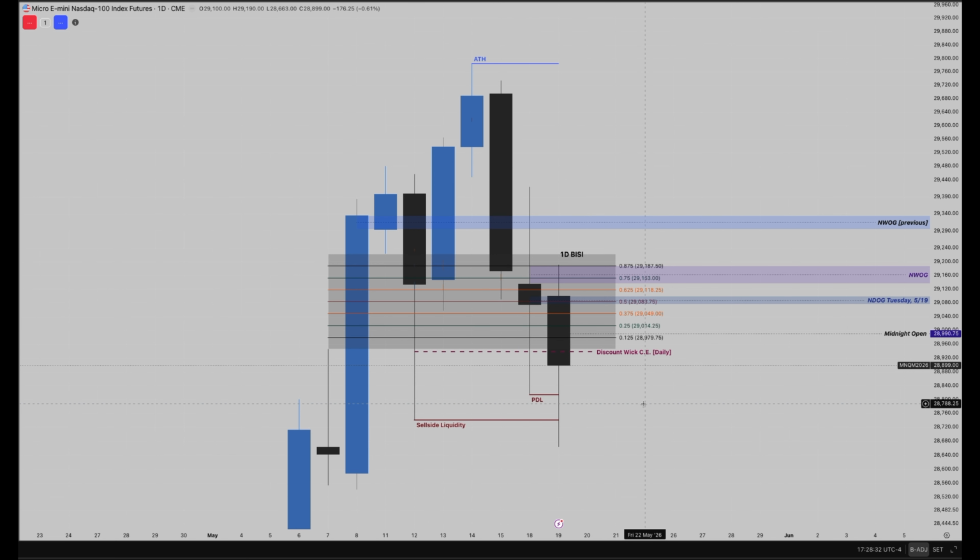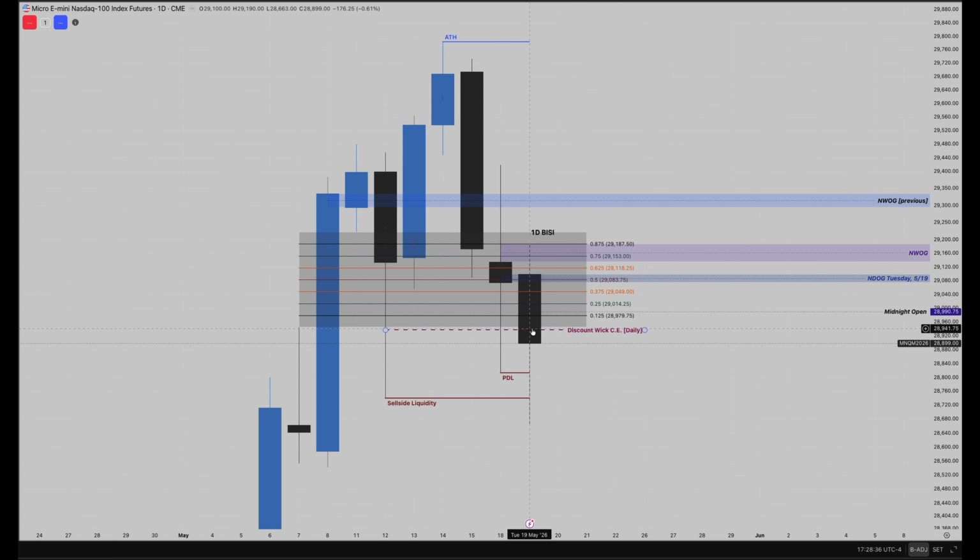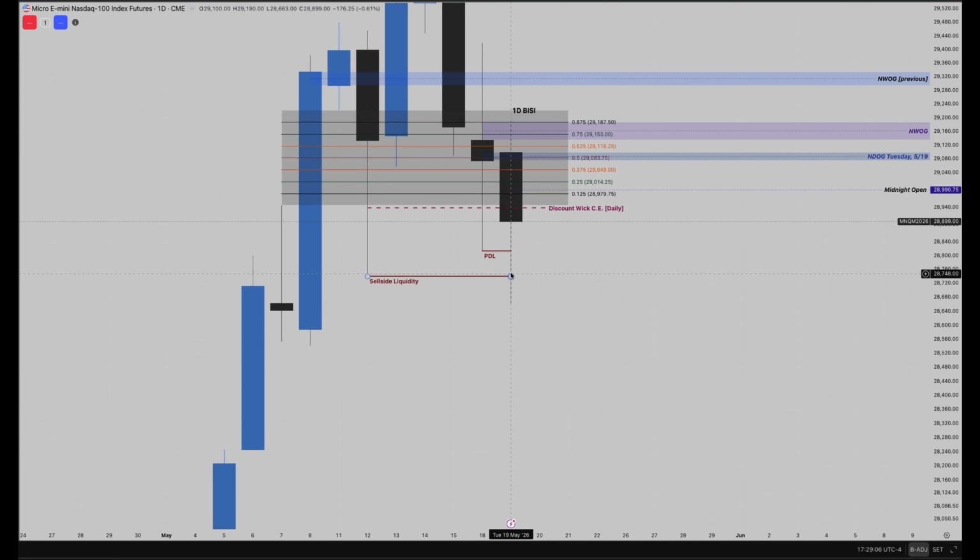Okay, going into the charts now. Here's the daily chart. We have Tuesday. This is that discount wick that I had annotated right here. Previous day's low, sell side liquidity, but had price broken lower and expanded past this low with extreme weakness, I wanted to see how it would react to this inefficiency here from this candle's low to this candle's closing price, because we have this volume imbalance in there. So if we take the buy side imbalance, sell side inefficiency, we have to take into account that volume imbalance, which is the difference from the closing price of this candle to the opening price of the next candle.